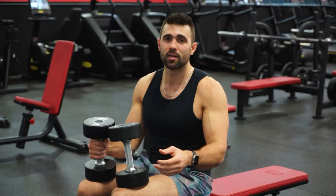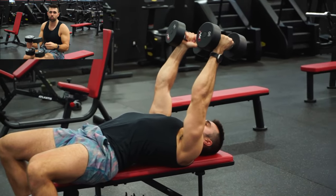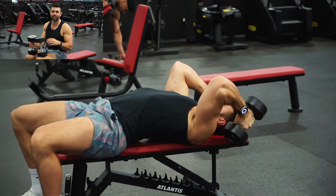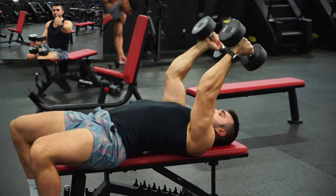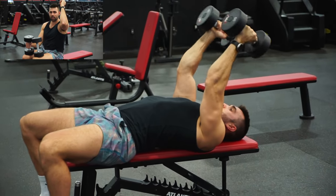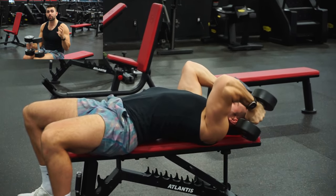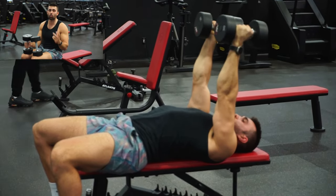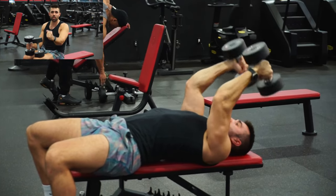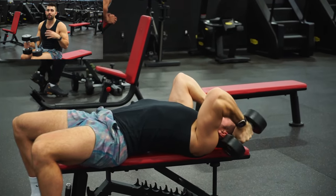As you can see on the screen, the tricep starts to flex. From here, we're going to hinge from our elbow and let the hand dip down with control — quote unquote crush our skulls. Let that dumbbell come down without hitting ourselves in the head; tease it out and get a full extension. Then come up and get the contraction on the tricep. When you contract, it's really important you don't lock out your elbow, as this causes unnecessary pain. Stop just at that point of tension and get a fantastic squeeze — rinse and repeat.